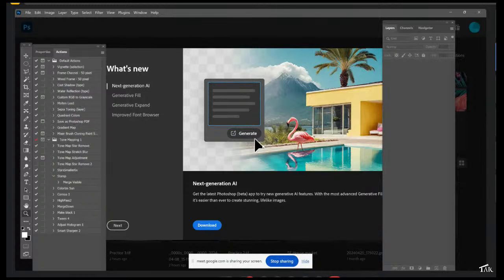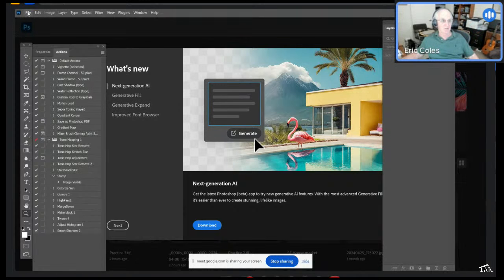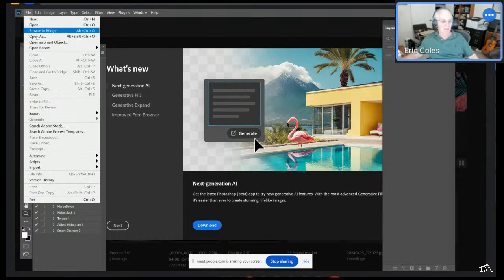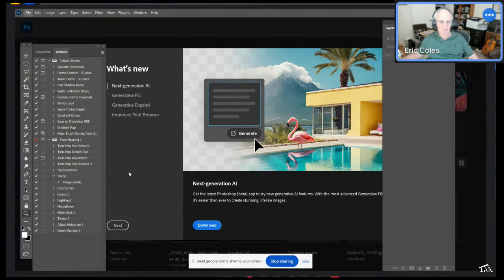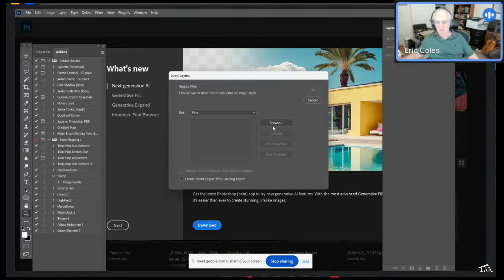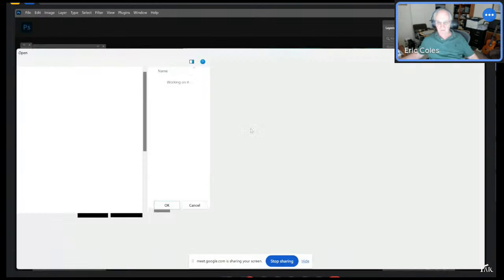So the first thing I have is 6 exposures, from just barely seeing that corona to quite bright. And the question is, how do we put these all together and get some detail out of it? So the first thing I'm going to do is a stack. If we go into File, Scripts, Load Files into Stacks. Now I kind of pre-aligned it, so I cheated a little bit. So we're not going to try to align it here. We're just going to grab the 6 exposures.